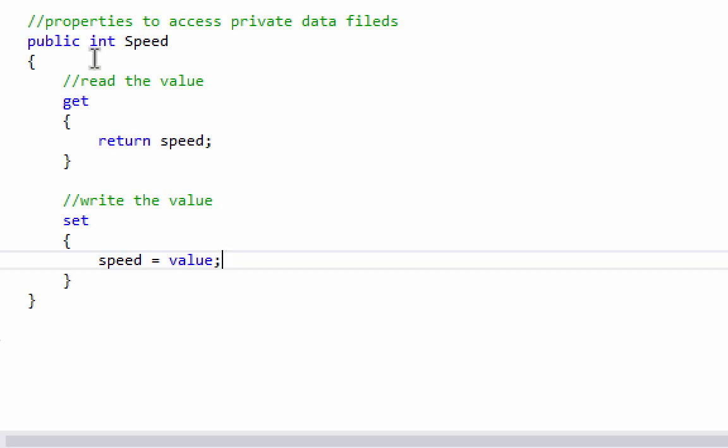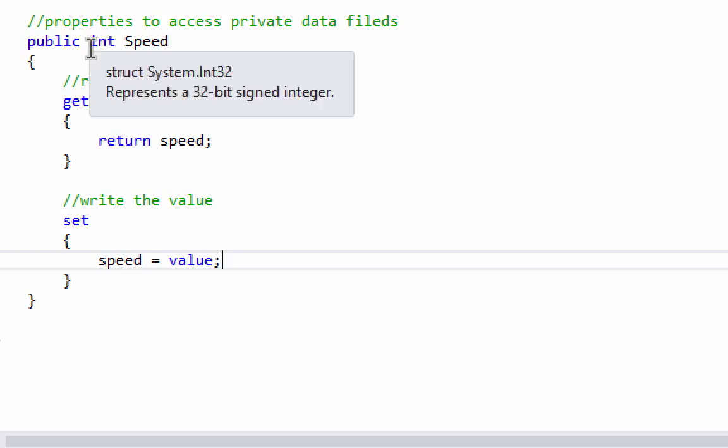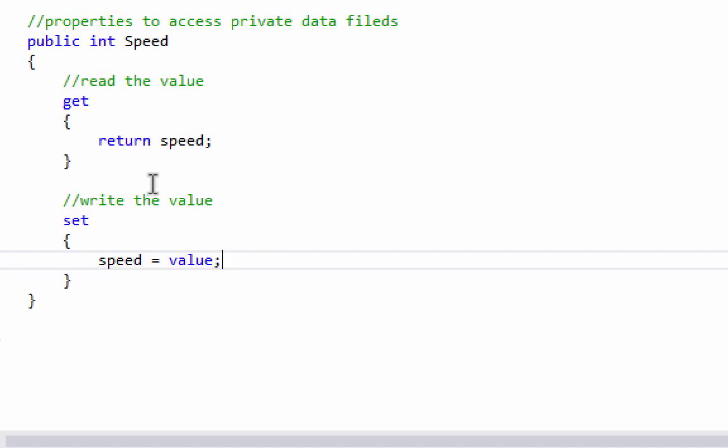So you can see here, speed is a public property which is going to read or write an integer. We have the get method and the set method. The get method returns the current speed of the car, and the set method sets the value of the car speed.